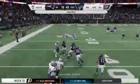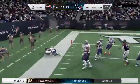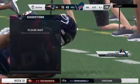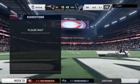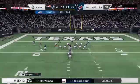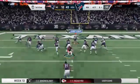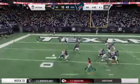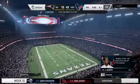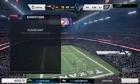And now here's another interception, picked off at the 39. And it's a terrific return, as he's going to have them set up with a 1st and goal right at about the 6-yard line. Suddenly, it's 1st and goal after the interception. A quick change in the situation here. They go back to the air after the INT on the last drive. To the end zone, but it's incomplete. DeAndre Hopkins, the Pro Bowler, the intended receiver, but it'll be 2nd and goal.